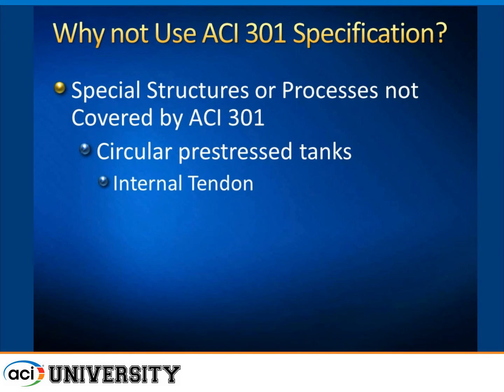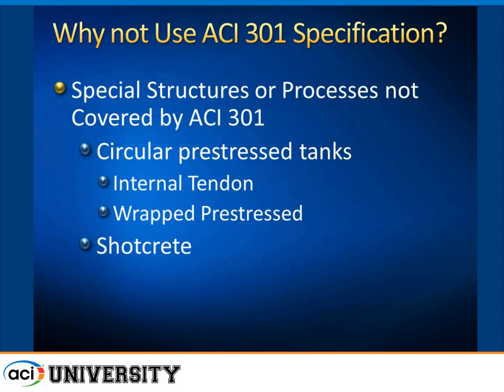So we have circular tanks with internal tendons. It has a common strand system and anchorages, but the details that you have to be liquid tight, protected against the exposures that we have special provisions. We also have wrap pre-stressing, which is not done in the building industry. And you basically take a high-strength wire and wrap it around the tank, make it like a barrel has the rings. Well, we do that on a very large scale with pre-stressing to hold that tank together to balance the water forces pushing out. We also use Shotcrete.